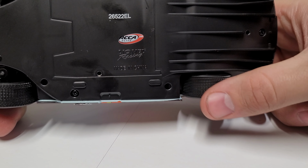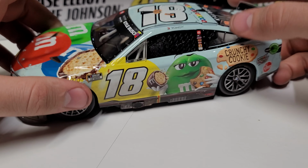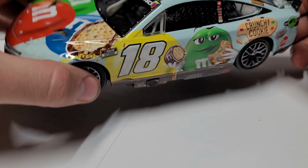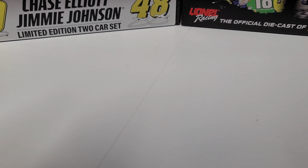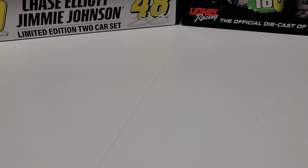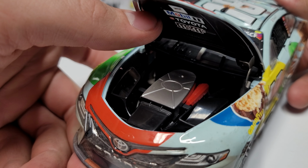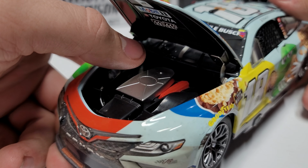But yeah, under the car, like I said, we do have the right tire tread. So we also have the functioning rear and front suspension, as it is an Elite. So it is the metal chassis, heavier version. That's obvious by the deck lid. But just for those who don't know, or maybe are new to this, we go ahead and pop this open. You can see the bright red valve covers, then also the air filter container there.